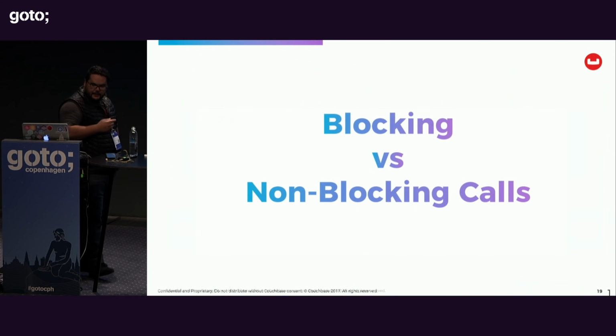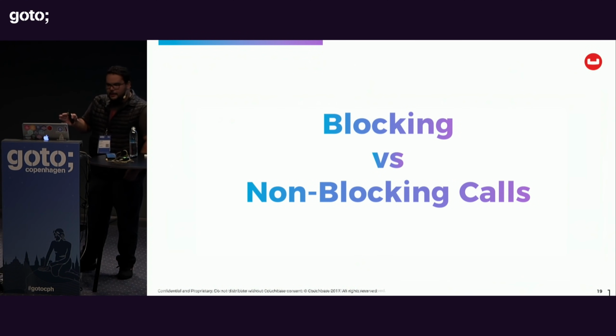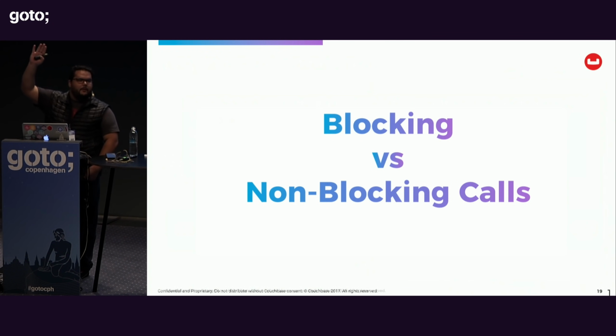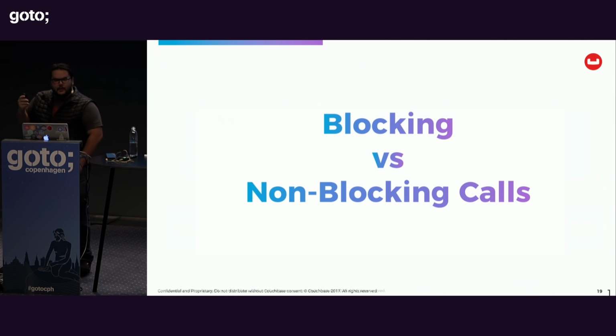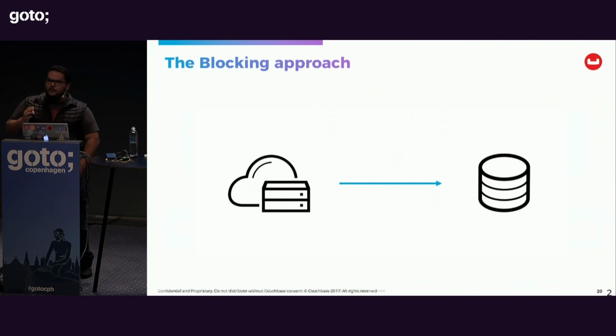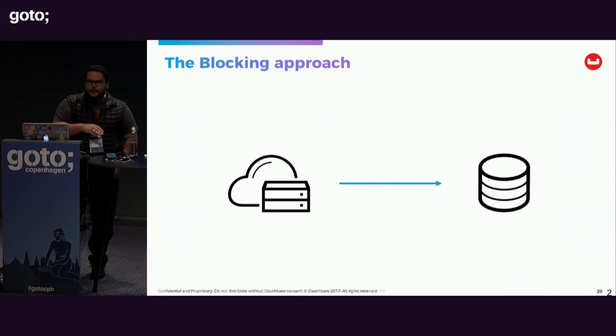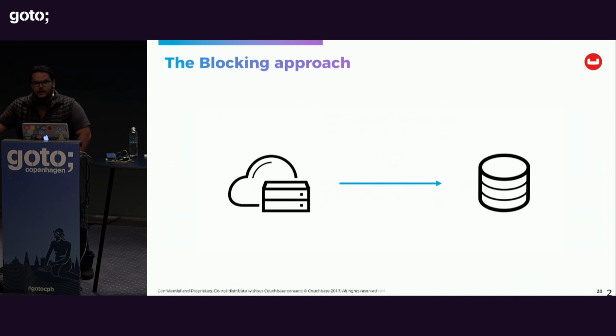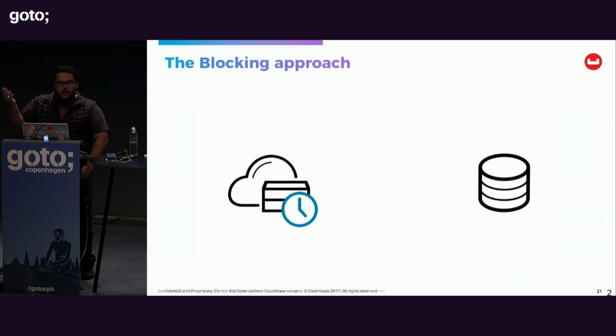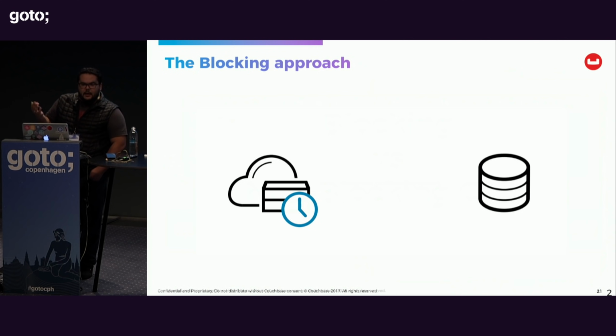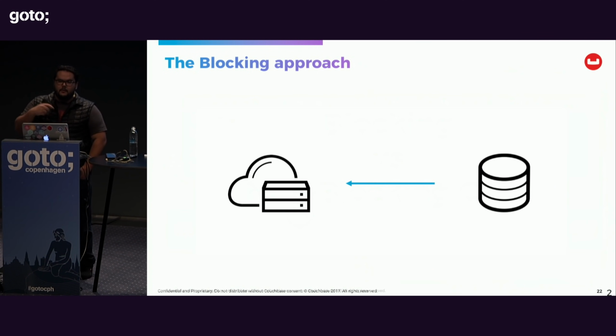Well, next, blocking versus non-blocking API calls. How many of you are familiar with reactive programming? That's awesome. So, for those who never heard about it before, in a traditional database access, we have our application, and our application makes some call to the database. And what we do is basically our application or our backend waits for a few milliseconds or 30 milliseconds, whatever. And at some point, we receive the response back from the database.